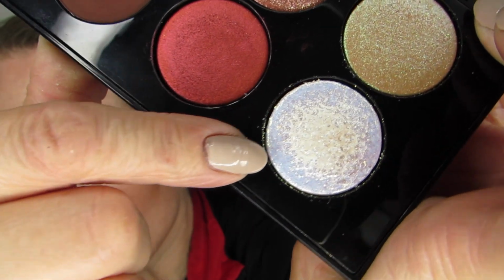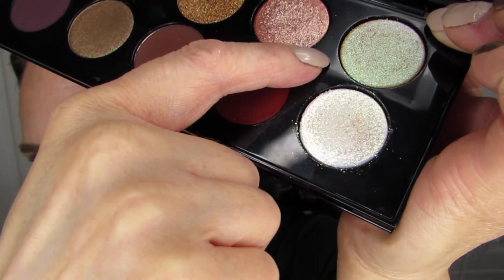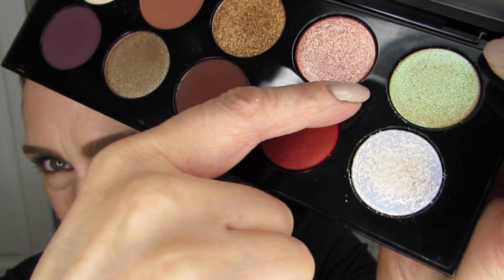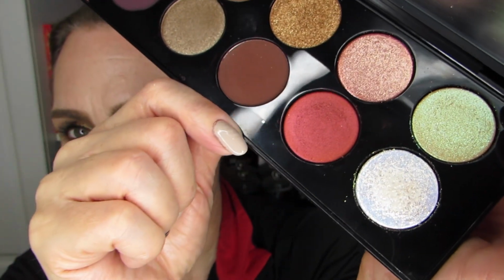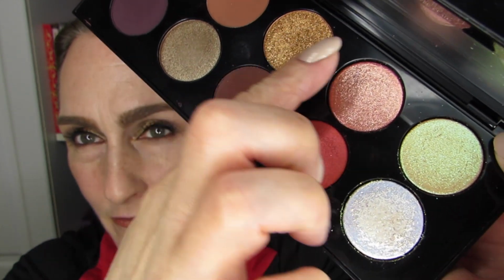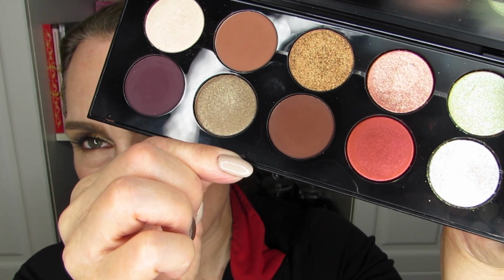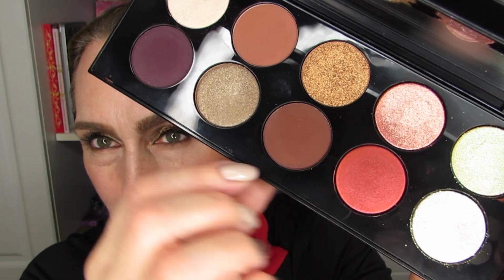do you see the blue shift? And so this one has like a blue and gold shift, and then this one, hopefully you can see that it goes from green to kind of yellow to kind of a red. Do you see the multi shift that happens there? It's a beautiful color. And so if this palette were to shatter, heaven forbid, if I could only keep these 4 intact, I would still consider this palette as one of the 12. It's really these that make this palette so unique and so attractive to me.